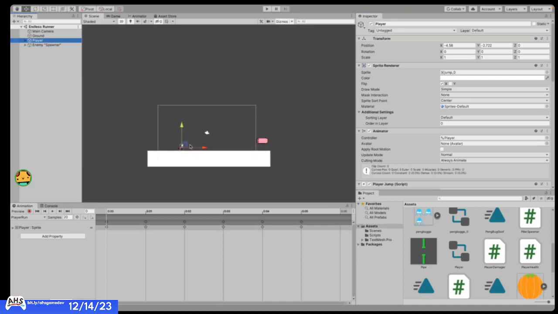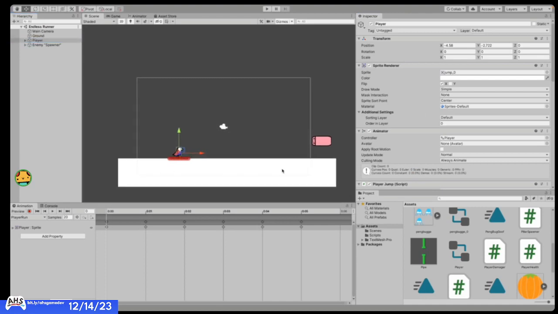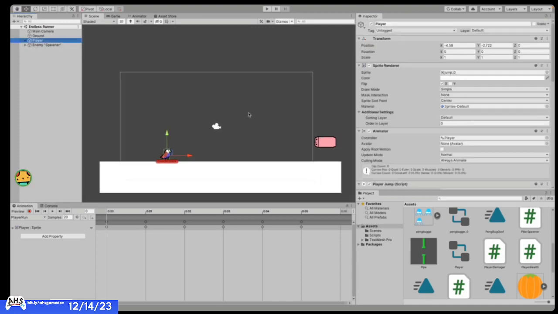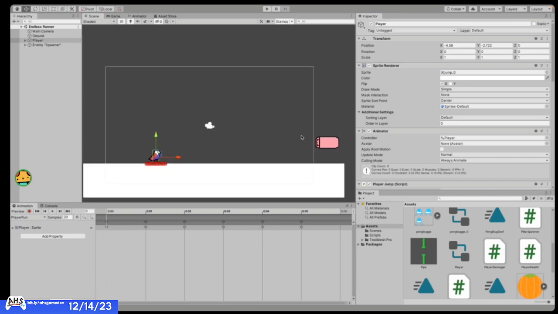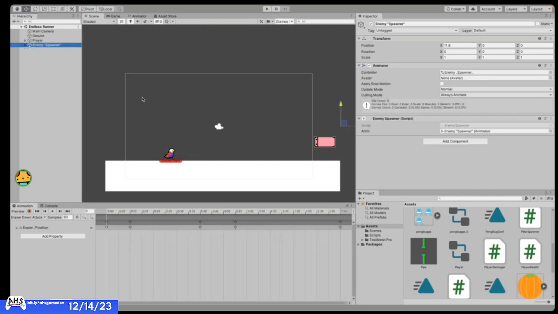It's going to be a bit of a harder question. How are we going to check if the collider that the player is colliding with is an enemy collider? What did we use for the Flappy Bird? We made the pipes, and we gave a special attribute to the pipes. What was that attribute? Tags.